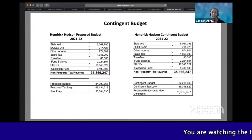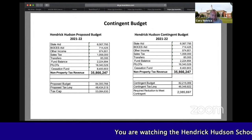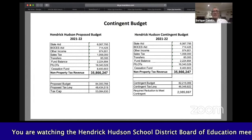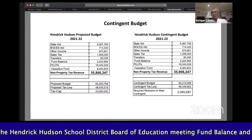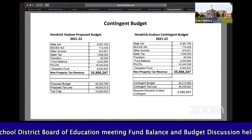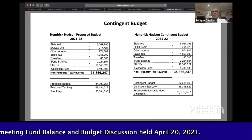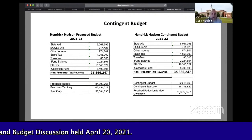Corey, you have a question? Yeah, I had a question. So last year, there was the potential that if the budget was voted down, there was no opportunity for a second vote. So is that an issue this year again, that could potentially happen? Last year is like this year. There were two alternatives, either go directly to contingent or decrease the budget. But there was something last year where I think that they were saying we weren't going to be allowed the whole second vote. Because of COVID, originally they said that there was going to be no second vote, but I think that at the end, the governor changed his mind and said yes. Okay. I think that's what happened.